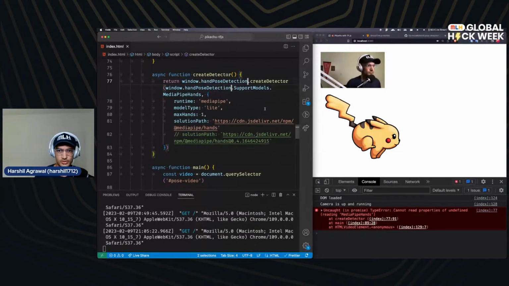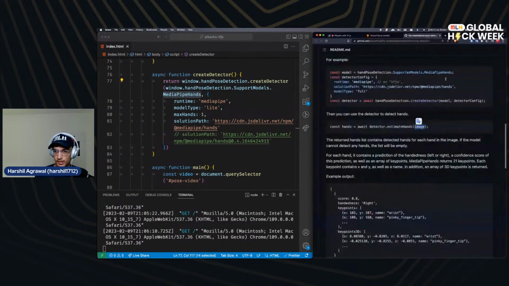Window.handpush direction. Now, MediaPipe Hands. Okay. Got it. It should be supported models and not support models.